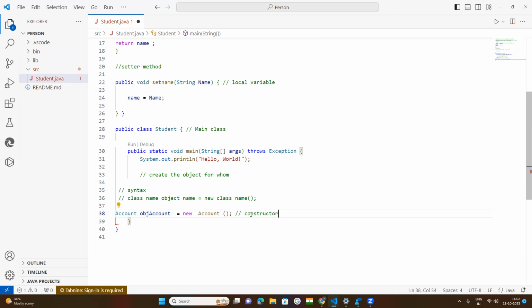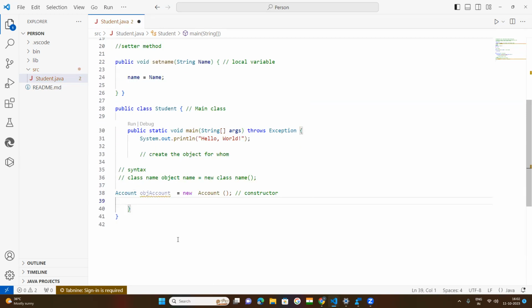Constructor of the class. I have briefed in previous classes in videos, where we checked the role of the constructor. Next, come down here. If there is time, I will explain. So the object is created.